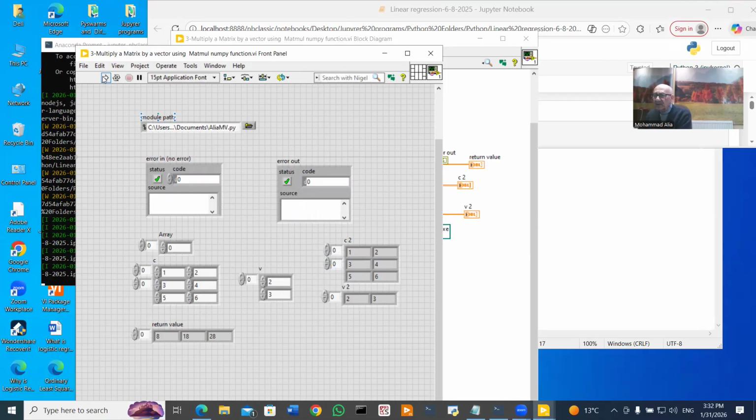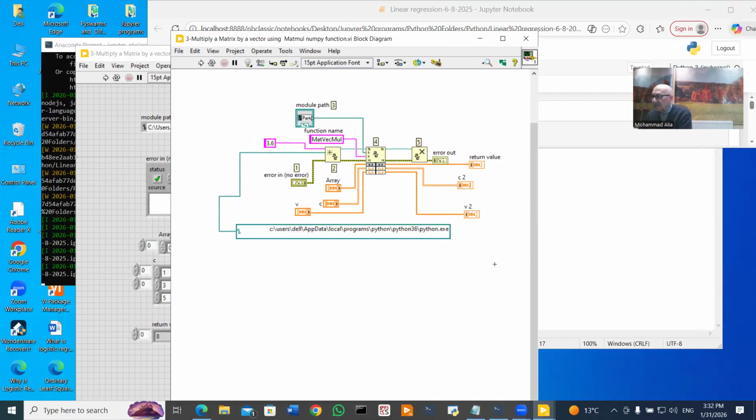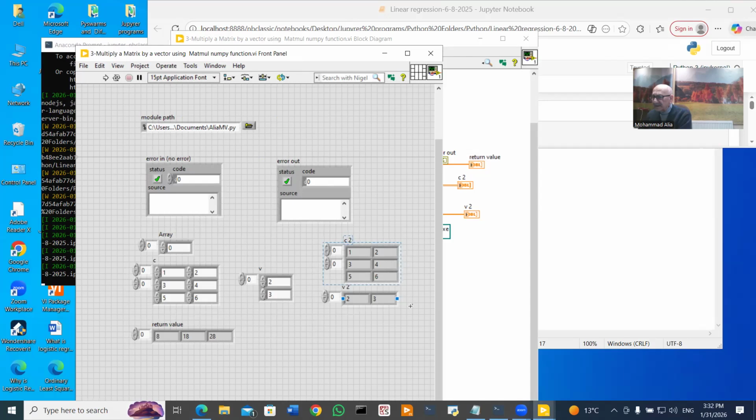If I run the program now, I shall have these values because I didn't change anything here. And the returned value, as I said, must be, yes, here, no problem, it is okay.